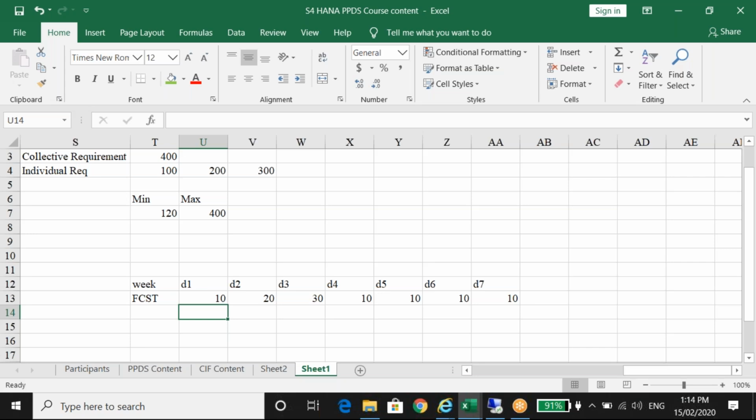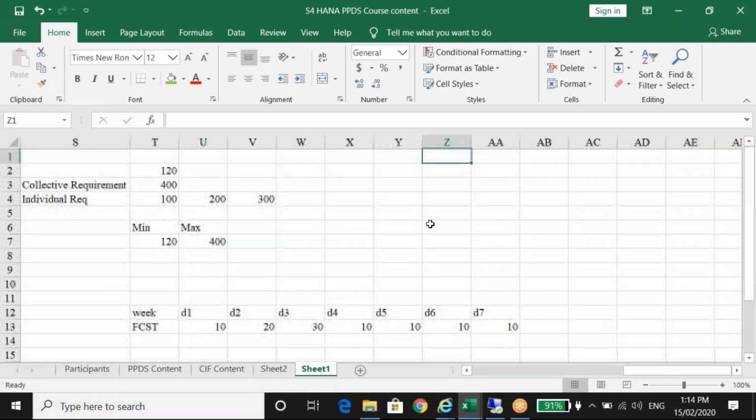And if min and max are 120 and 400, then I see that two orders are created, one for 400 and one for 120. So what happens to the remaining requirement of 80? Because the individual requirements were shown as 300, 200 and 100, right?